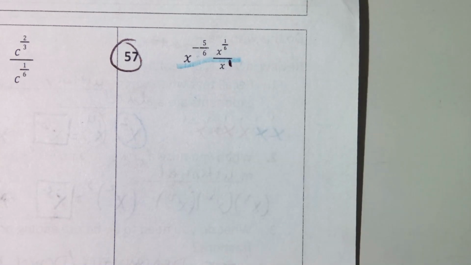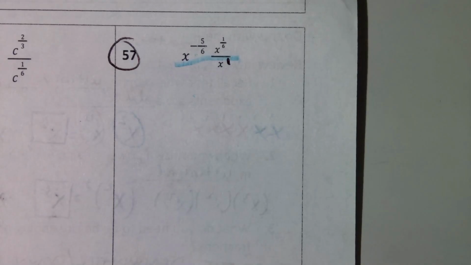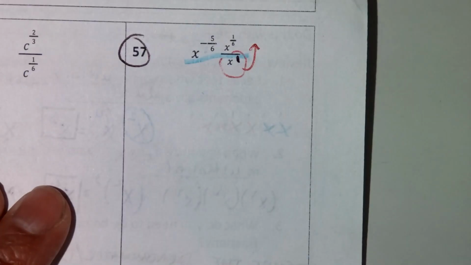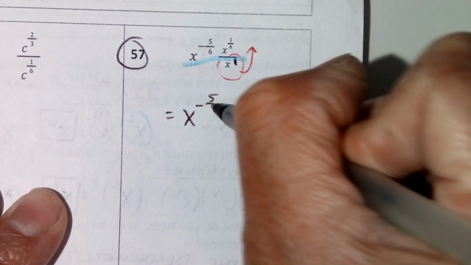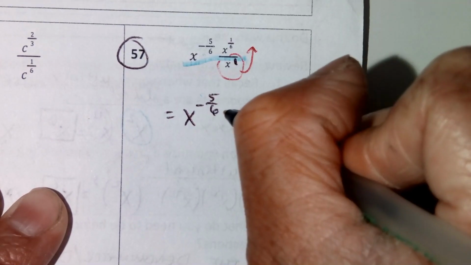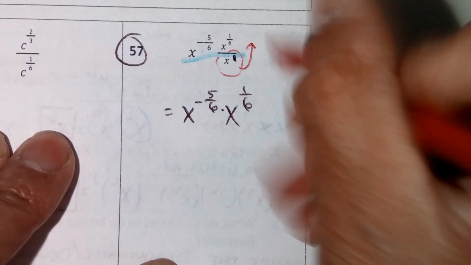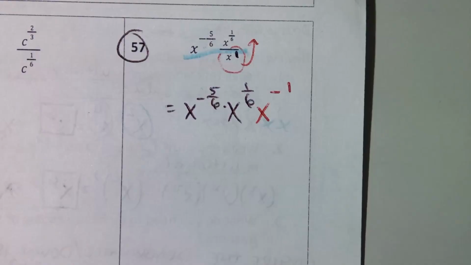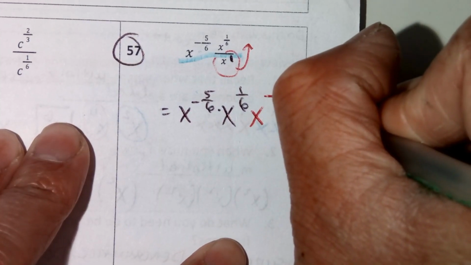Question number 57 here, I drew this weird fraction line there in blue. And you have a missing number there, so it's really just x to the first, those two are on the top. So let's get them all together. So I'm going to move this up. If I move it up, then that's going to become a negative exponent. X to the negative 5/6. X times x to the 1/6. And then the red we just did there was x to the negative 1 now. So it has a negative because it moved up. Well, I want to make that a fraction. So let's put it over 1.